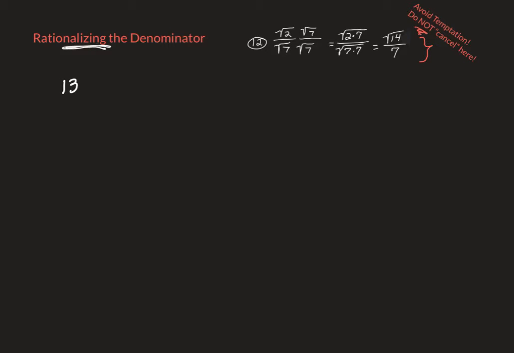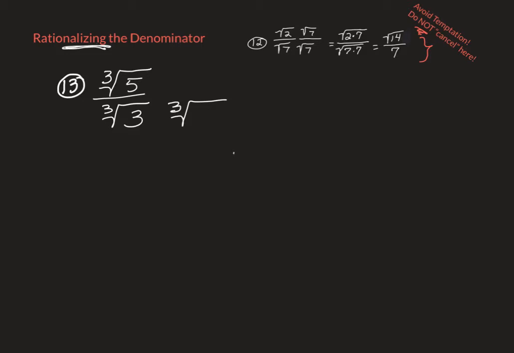What happens if instead of a square root, you actually have a cube root that you are working with? So if you were looking at the cube root of 5 over the cube root of 3, okay? In our previous example, we wanted a perfect square under the square root. Now that we have a cube root in the denominator, which we're trying to get rid of, we need to get a perfect cube under that index of 3.